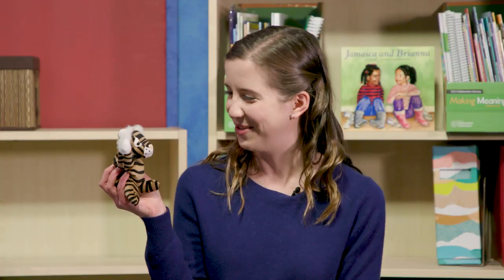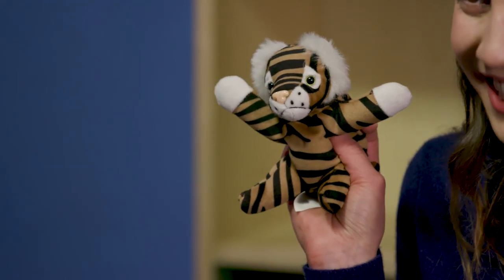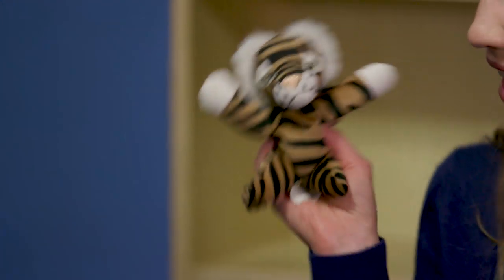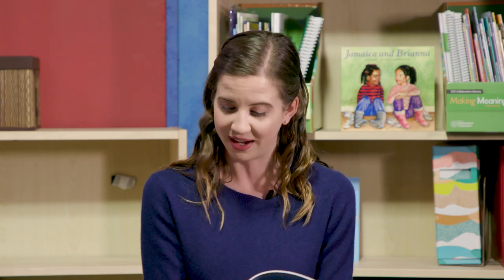All right, Tuggy, do you want to tell them? Yeah? Tuggy said that he remembered the children ate snacks in the sunflower house and they slept outside in the sunflower house, bundled up tight because it was cold. Thanks, Tuggy. All right, some of you said the same thing, and I heard some other answers too, like the kids played like it was a castle or like it was the jungle. Excellent remembering what we read.